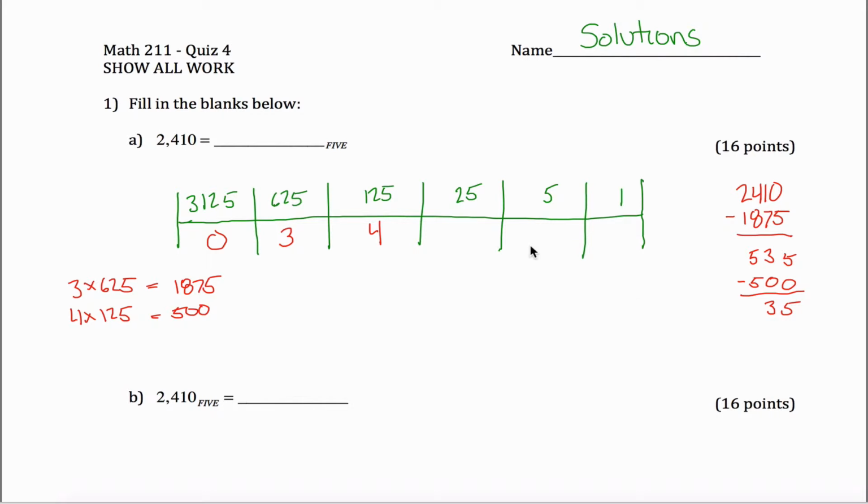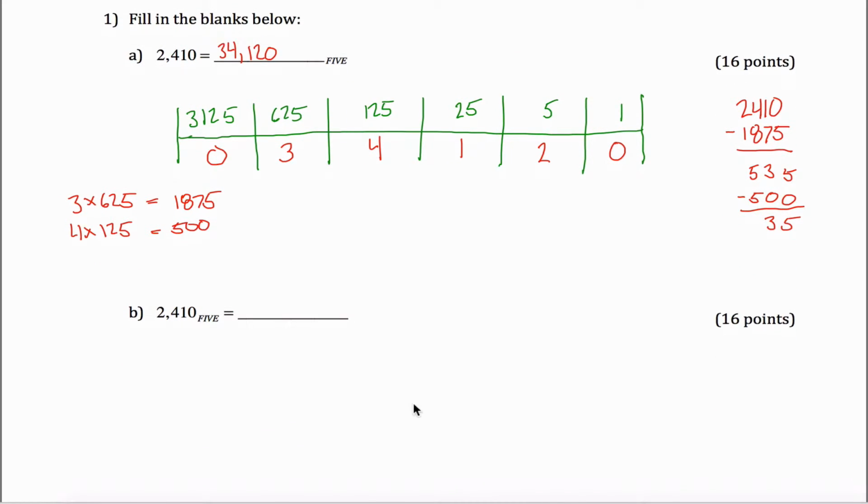So I want 35 donuts. I guess the way I could do that is by buying 1 box of 25 and 2 boxes of 5. This gives me 10, and another 25 gives me 35. I don't want any single boxes. So this would end up as my answer. I would have 3, 4, 1, 2, 0 is the way I write this in base 5. Not 34,120, but 34120, because 34,120 implies you're in base 10. But whatever, write something like this for your answer, and you're good.